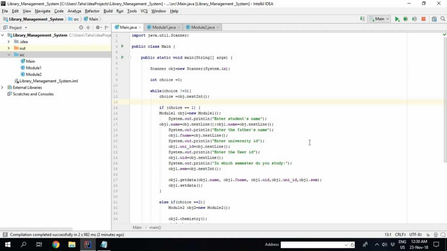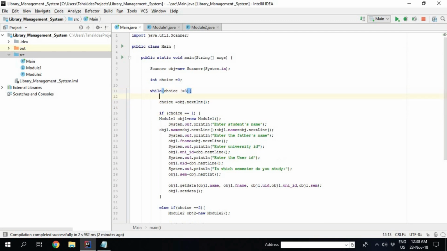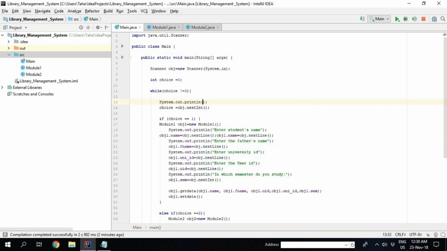So the thing I would like to do now is print a detail: enter 1 for module 1, \n, enter 2 for module number 2, like this.